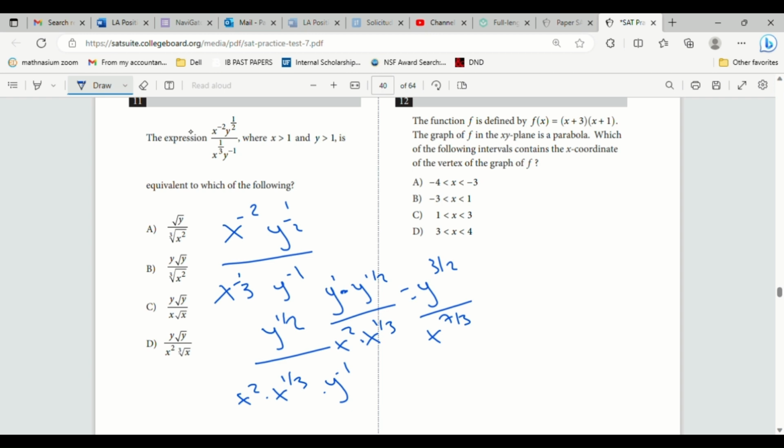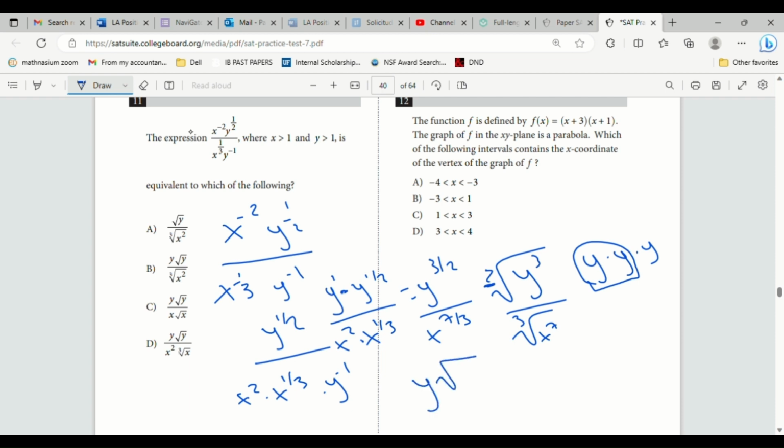And now we simplify. So this is written as y cubed, and then the square root of y cubed, over the cube root of x to the 7th. Since it's a square root for the y, we have y times y times y. Since it's a square root, we're going to circle the number of pairs. So there's 1 pair. So the square root of y cubed simplifies to y, since there's 1 y pair. And then since there was an unpaired y, that stays on the inside.